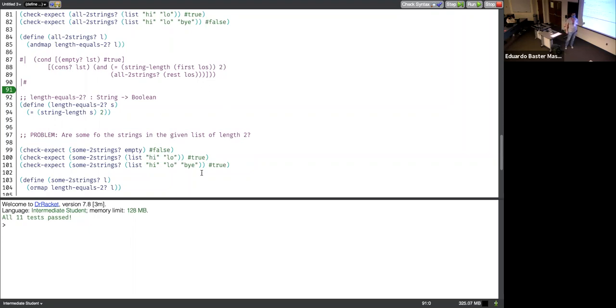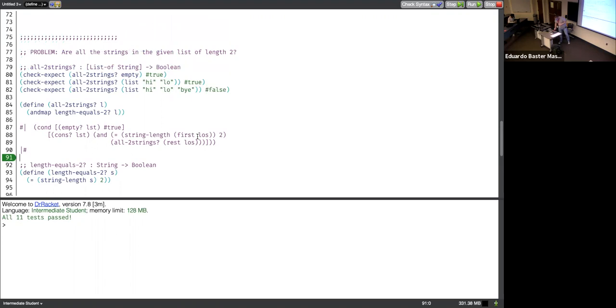Why is it returning true? Why is what returning true? All 2 strings. Because what we are actually asking of this list is whether every string in this list is 2 characters long, right? If we cannot find any string in the list, then it is still true that every string in that list is 2 characters long because it's empty.